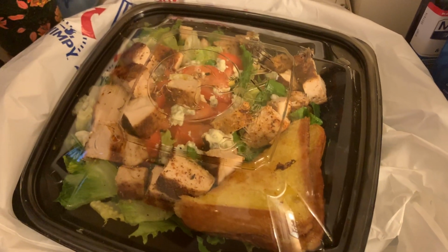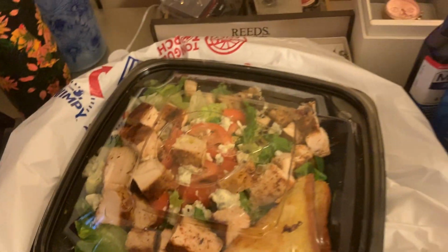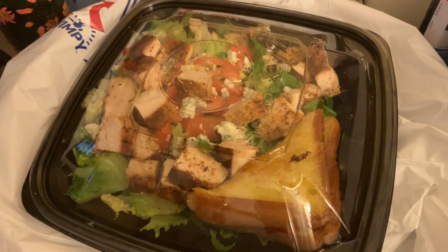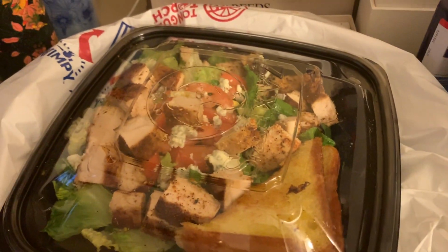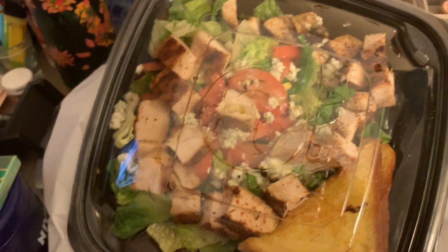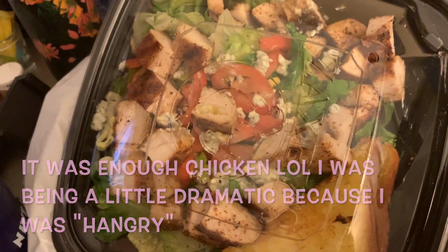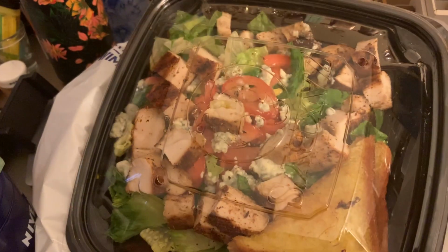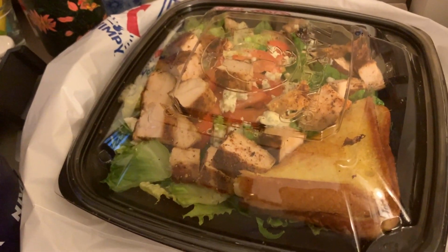Okay, y'all. So, this is my salad. And I told y'all that I paid for extra chicken. Now, I'm not going to eat this toast, but where's my extra piece of chicken? This looked like one chopped up piece of chicken. But I guess this is God's way of saying I don't eat it.